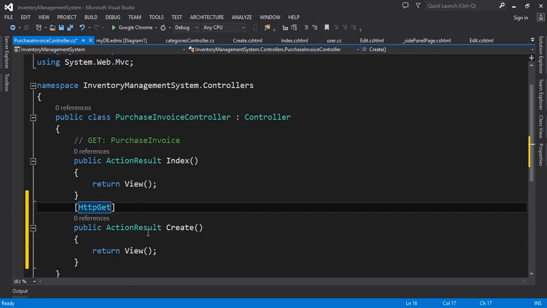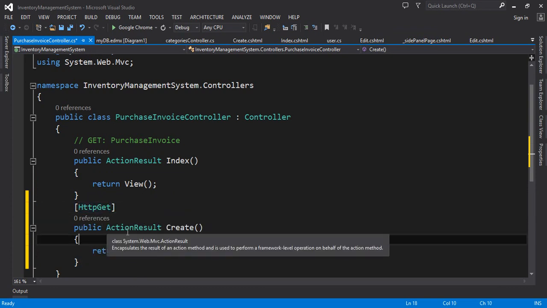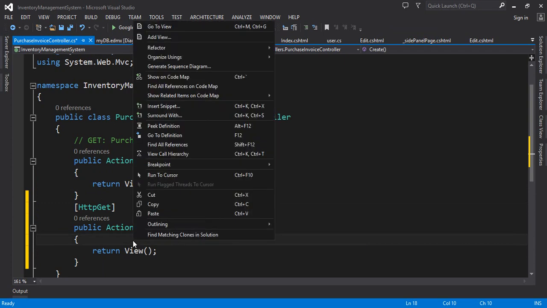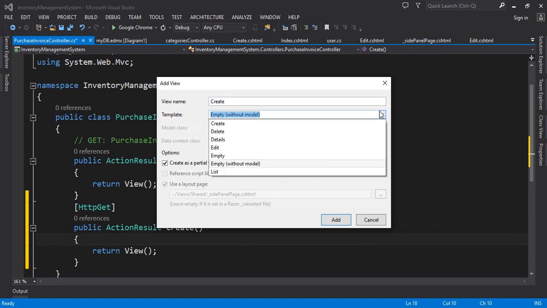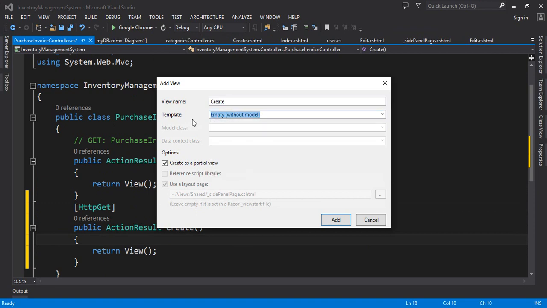That means this is only used to display. Alright, so HTTP get, and then right click, add view, a view without any template, because I'm not going to use this. You have to select the model class, and then the model class will only become one, but I have to use multiple classes here. So I'm skipping this template and leaving it empty.